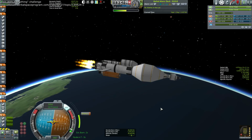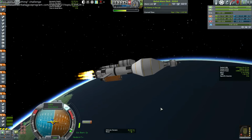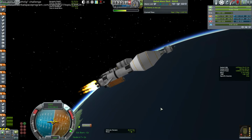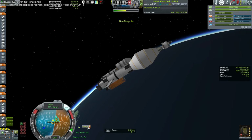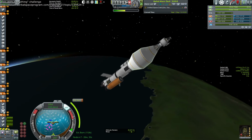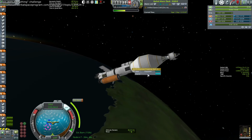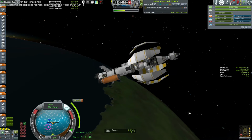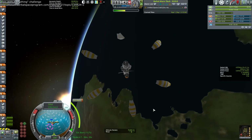F5? Yeah, no, I'm going to F5 when I get into orbit, which is now. We are in orbit. And then we're going to ditch the fairing for the fun of it here. I don't know exactly what that's going to do. Oh, look at that.